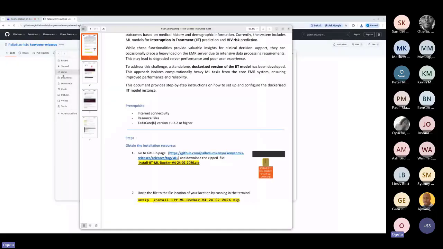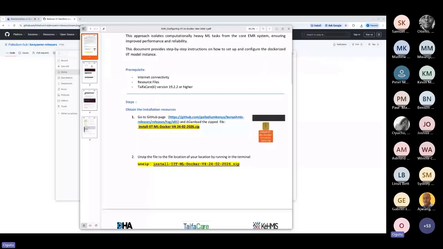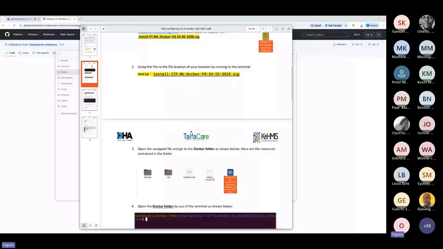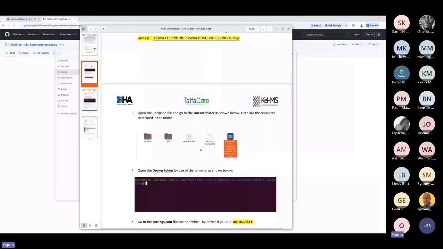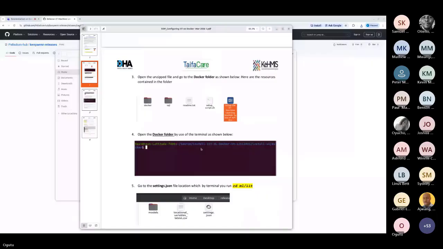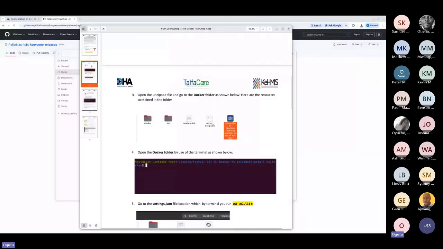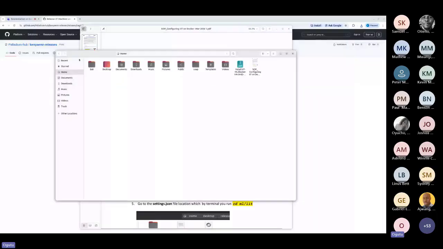After you download the package, what you need to do is to unzip it, and then confirm the contents of the directory. So I will unzip mine step by step. Just right click and then extract here. I'll be able to have my directory here. Confirm that inside the installed Open14, I have the Docker directory, the SQL, the readme.txt, and the setup script.sh, which will execute the Docker configuration. So those are what you need.